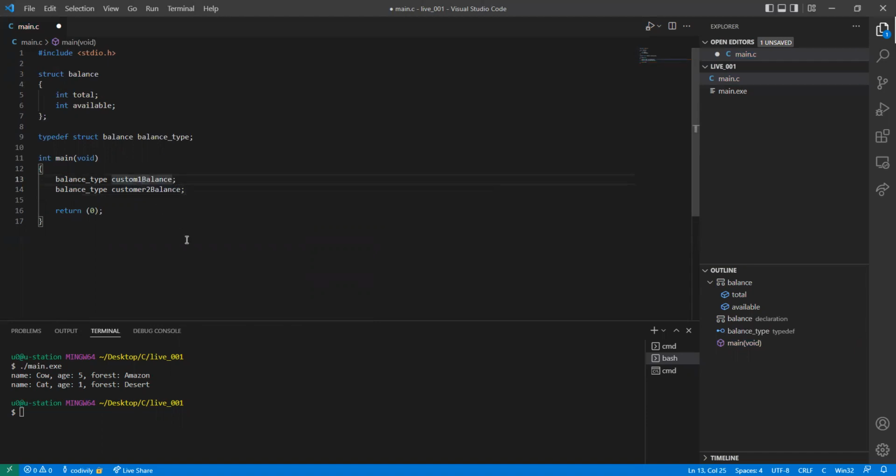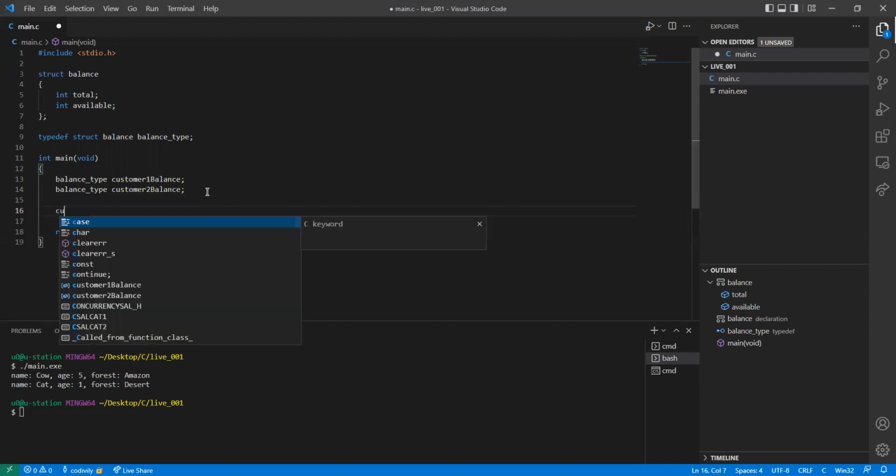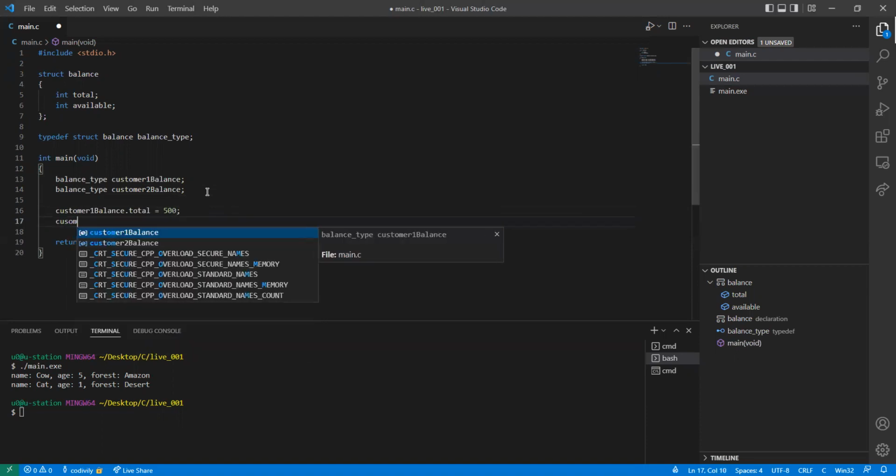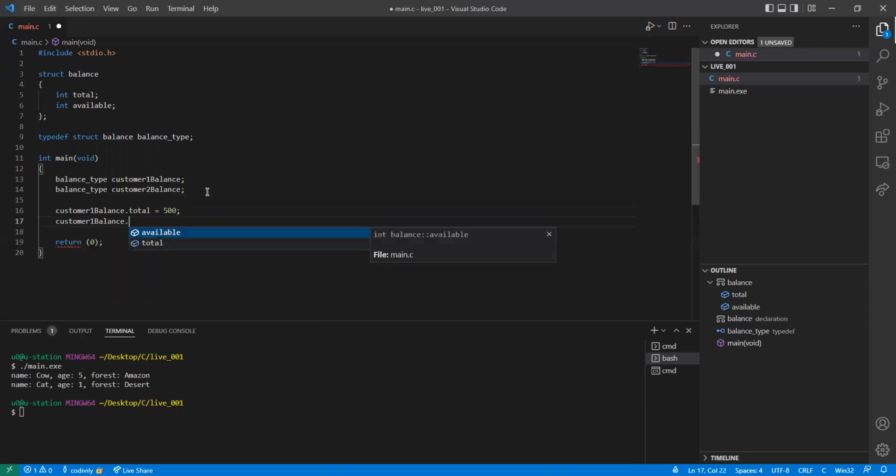The next step is to initialize the fields or the members of the structure. Customer one balance, the total amount is 500 and the available amount is 300.